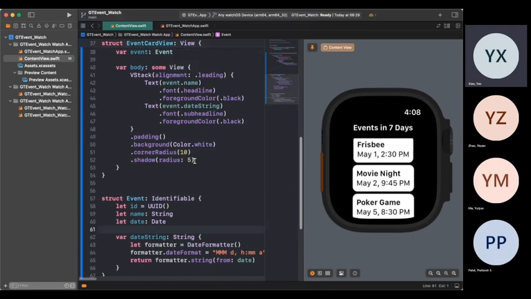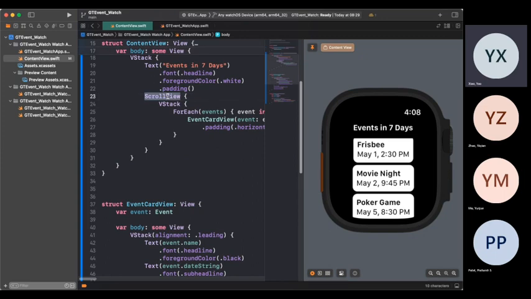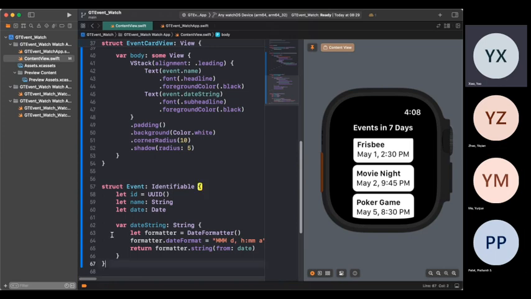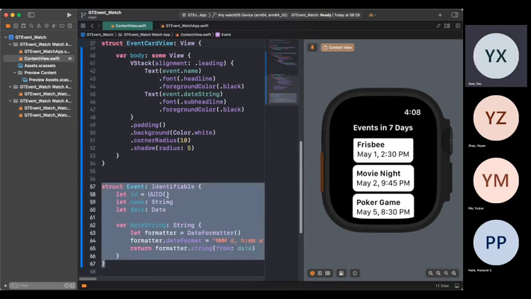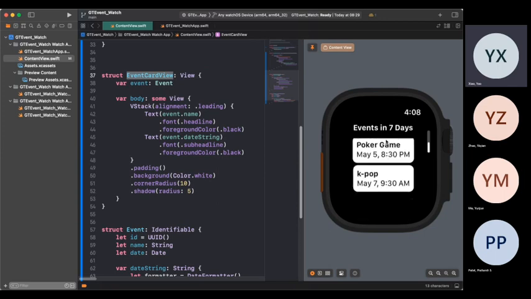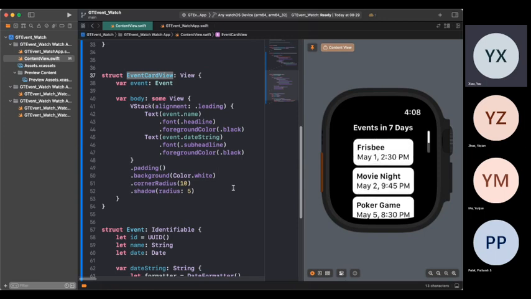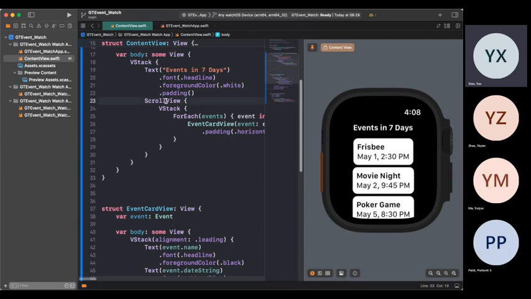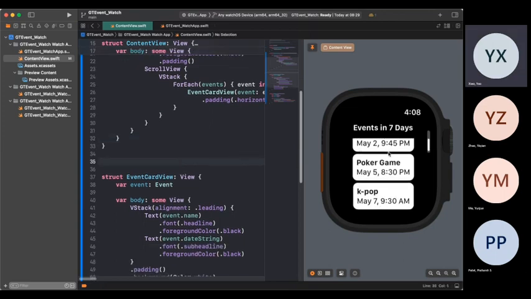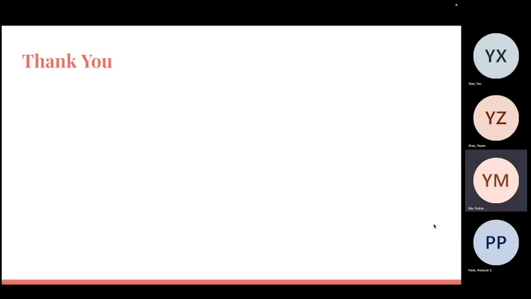Well, thanks to the scroll view. First I used OOP to design the objects of events, and then I also used OOP to design the event card. So we have a card for each event. However, we want to show them in one screen in the scroll down menu. So we use the scroll view and a vertical stack to list all these events. That's a very interesting design about our second platform. Thank you, guys.